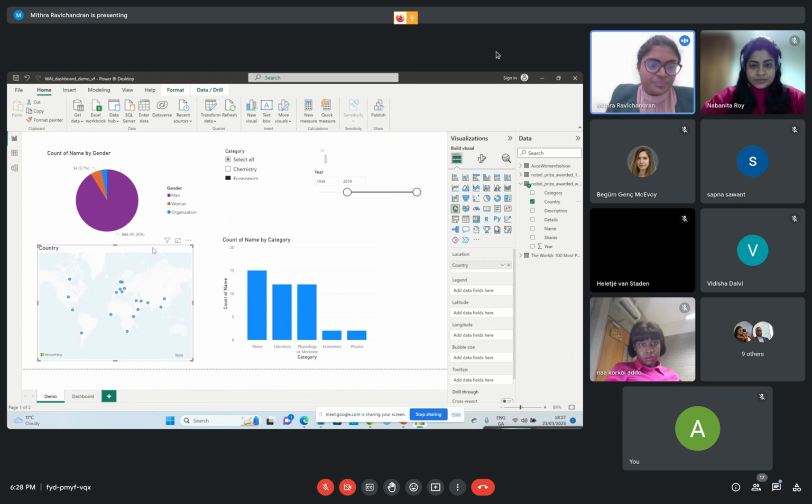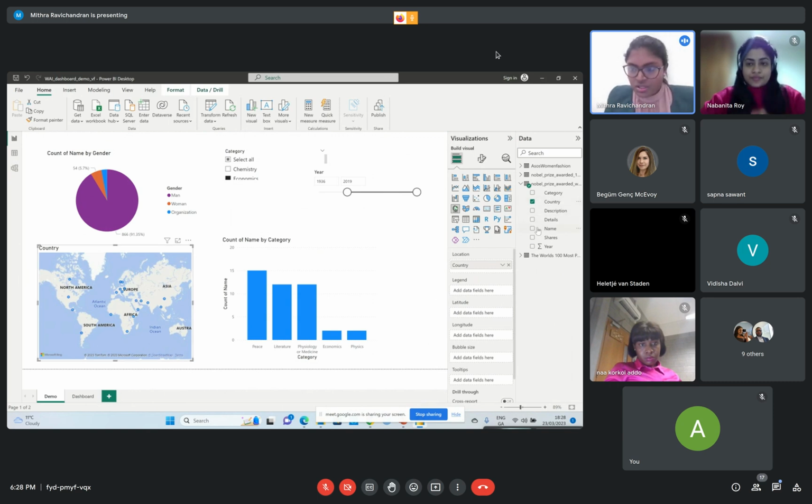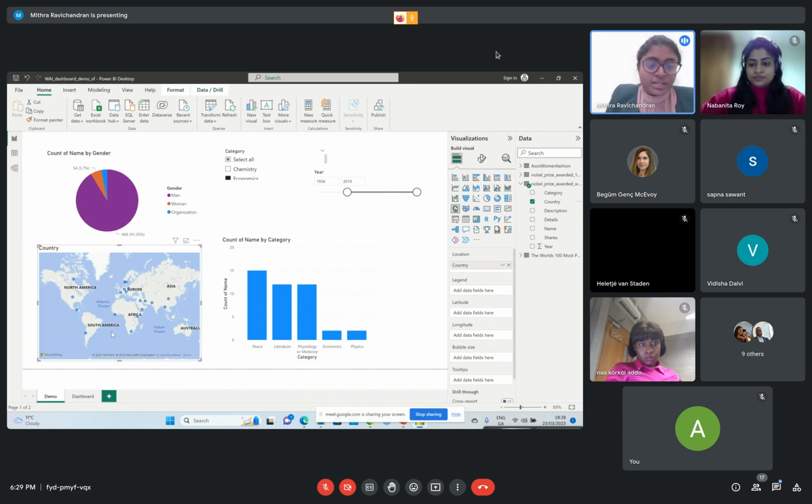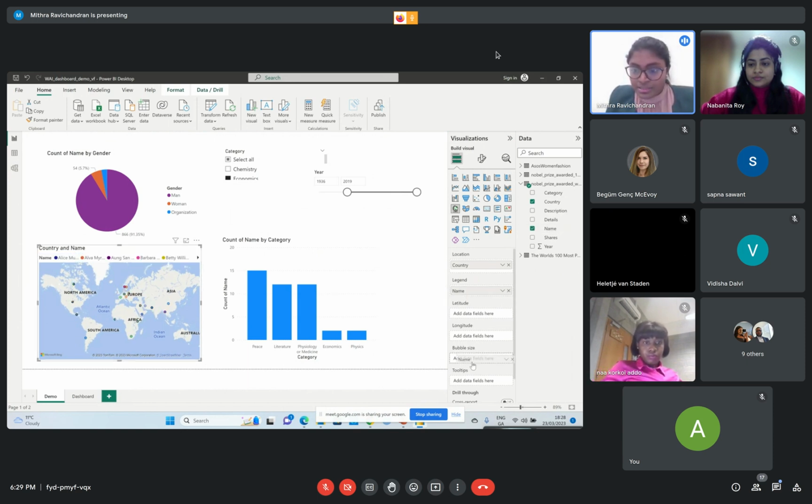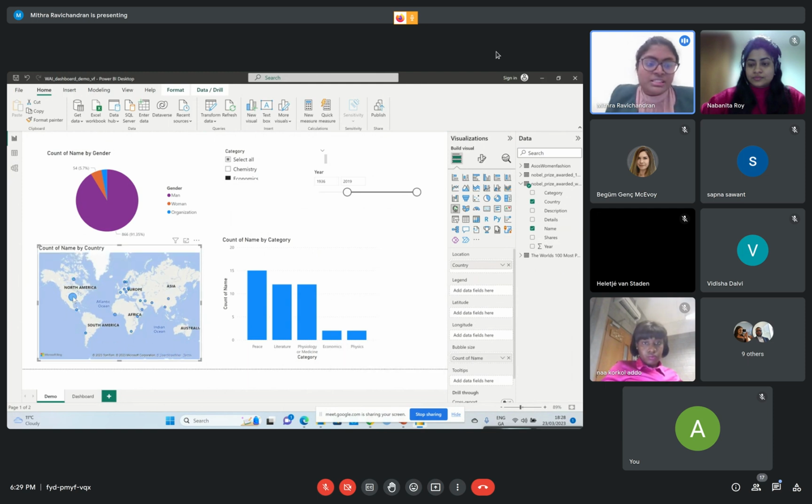So these are the locations from where women in the Nobel Prize have won the Nobel Prize. But right now it just gives the places. If I would like to see how many people in each location have got it, I'm going to use a name column and put it in bubble size. So now you can see that in North America, it's very huge, like 10 people have got it from there. But in a different place like China, it's one. So it depends on different places, based on the data set that you upload.